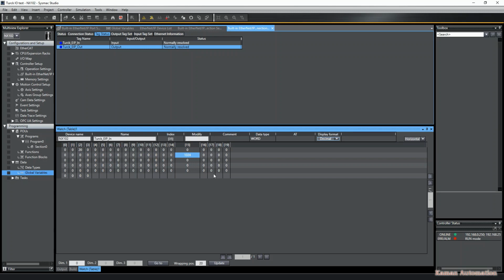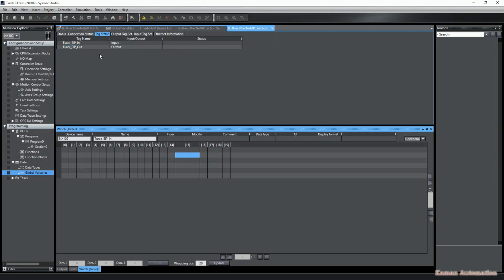Great. Now, this works. We can communicate, but there's another step we can take. What if instead of looking at these devices in an arbitrary field of values, we set up a structure to be able to represent that data in a more user-friendly manner? Well, that's great. I've already done that for you. Let me show you how we add a library to be able to talk to that data.